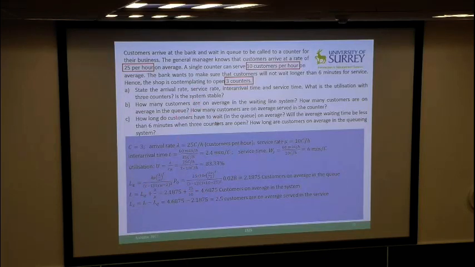After that, we're going to determine the waiting time. The first one is pretty simple. We know LQ, so we can easily calculate the time in the queue by using LQ divided by lambda, where lambda is 25. Okay, and when we know WQ, it's pretty easy to find the total time because we already know the service time is 6 minutes per customer. We add 6 minutes to the average time in the queue, and that's the total time in the queue system.